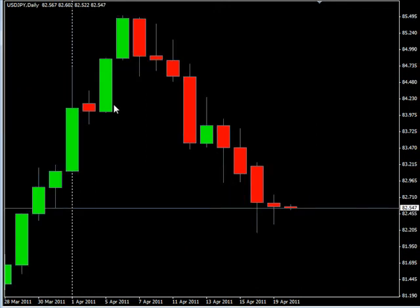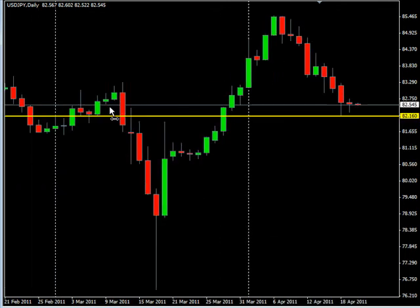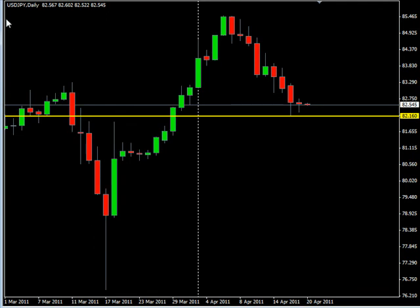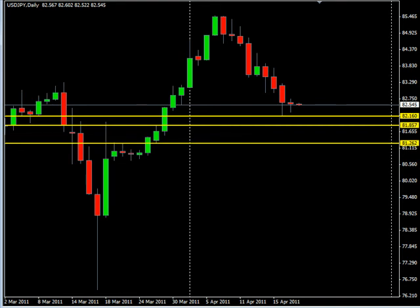Now as far as what I'm looking at during this next session — we have the US/Japanese yen pair. This pair did create an inside bar. I am looking for a breakout to the downside. Let me zoom out a little bit. Looking for this pair to come on down into this area — we do have an area there that we need to be concerned with, and then the next area would be right around in here.